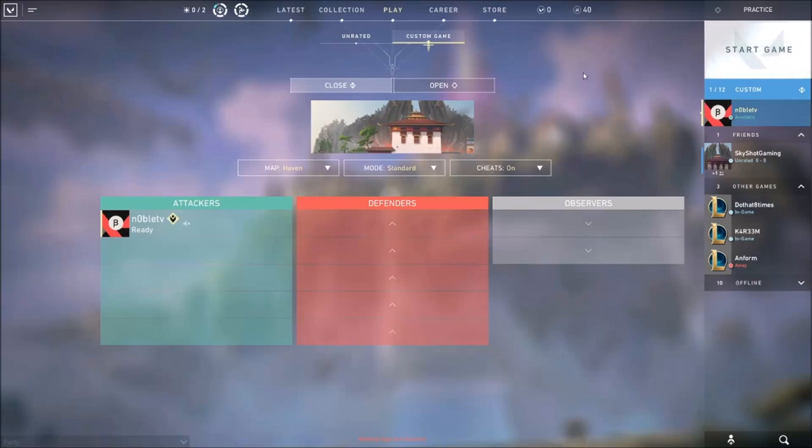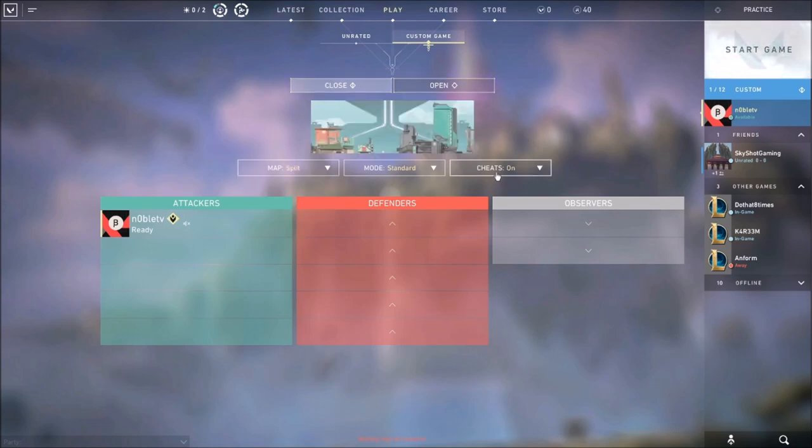I've received a lot of comments on my subreddit posts asking me how I pause the timer and basically use all the cheats that I have when I'm practicing and finding these smokes. What I have to do, or pretty much the only thing I have to do, is load up whatever map I want. Let's just play on Split. And all I have to do is turn this little thing right here, cheat, to on, which it already is right here. That's it.